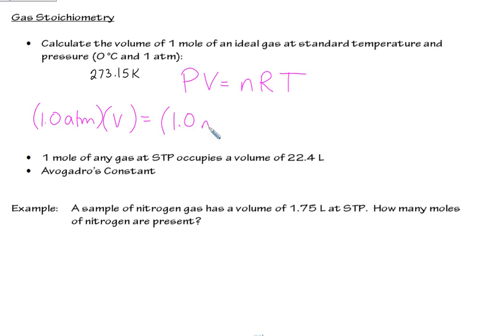R is your gas constant. It's dependent on your units for pressure, which if we use atmospheres—these are in the AP packet, you don't have to memorize them—let's use 0.08206 atmosphere liter per mole Kelvin. Which means all the other units need to match the units of your gas constant. My temperature needs to be in Kelvin, 273.15. Let's plug this in and see what we get.